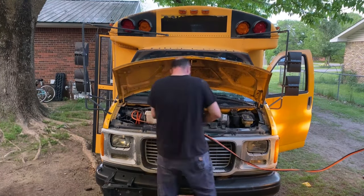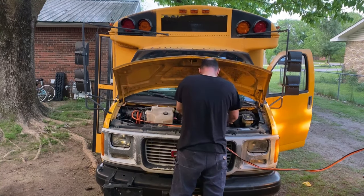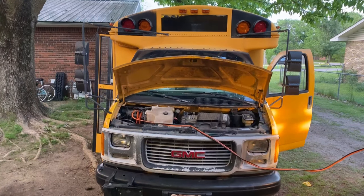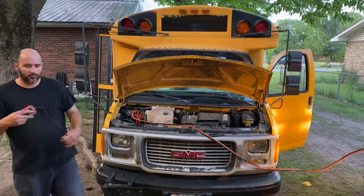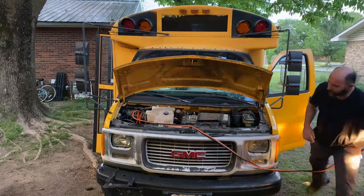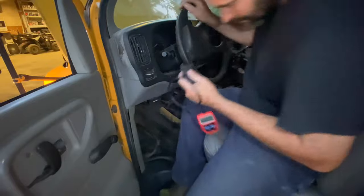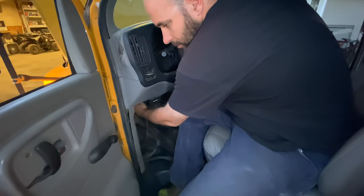All right, so while I let the battery charge, I'm going to button everything back up underneath the hood. I'm pretty much decided what the problem is at this point, but I got one more test I'm going to do, and that will be the determining factor, whether I think it's the ECU that's bad or not. See if I can find the OBD2 port. I assume these are OBD2. There it is, right there.